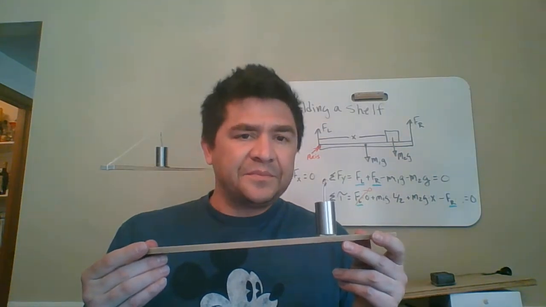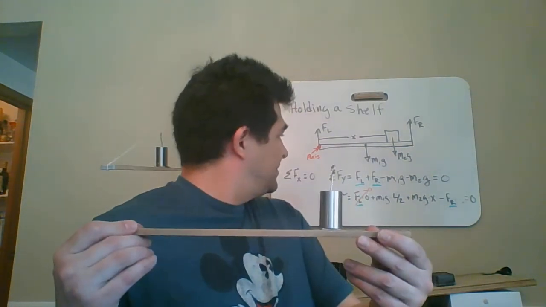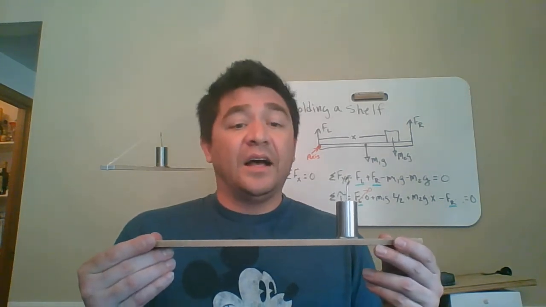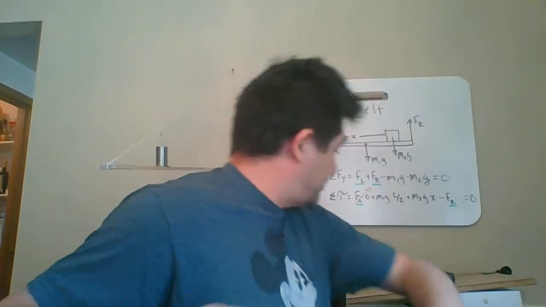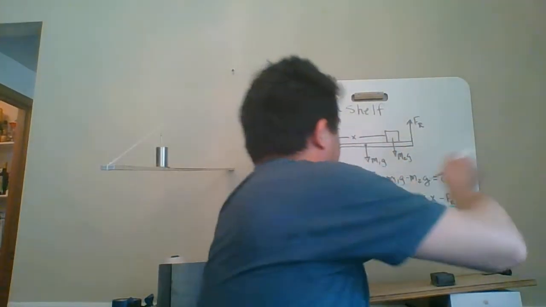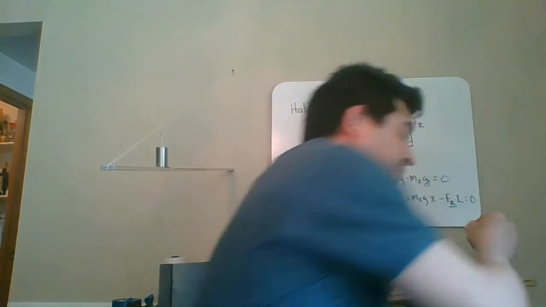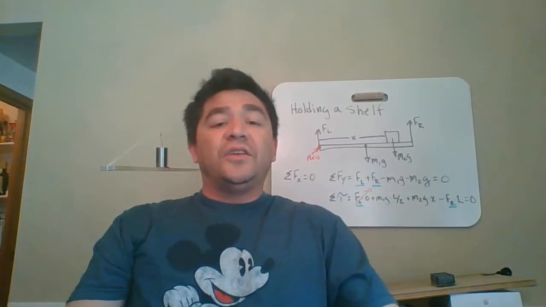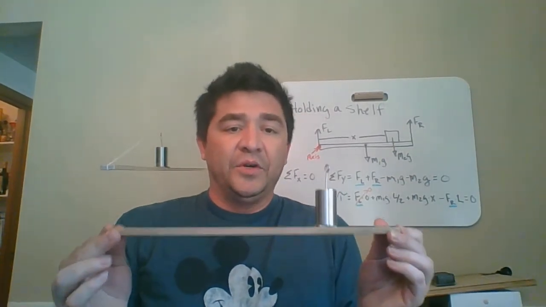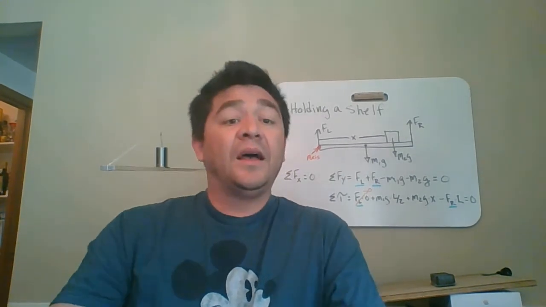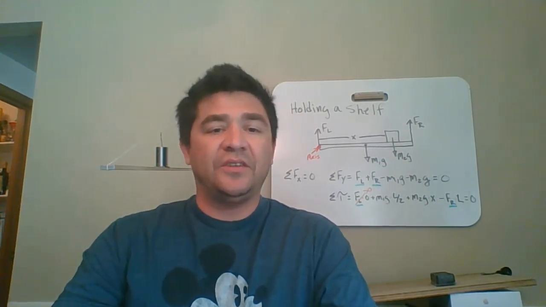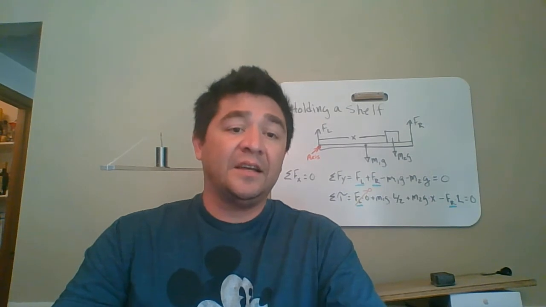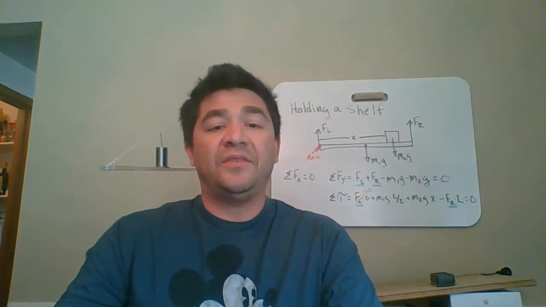And then the force on the right is, someone erased my L. The force on the right is acting up, causing a counterclockwise rotation, or a towards you rotation. And that's acting at L, which somehow got erased when I was moving my whiteboards around. So you can't see it. So the force on the right is acting at L, and all those torques have to add up to 0, so it stays not moving. So then you can see in my torque equation, I only have one unknown, the force on the right, so I can use my torque equation to find the force on the right, and then I can go to my forces in the y to solve for my force on the left, and then I'm done.